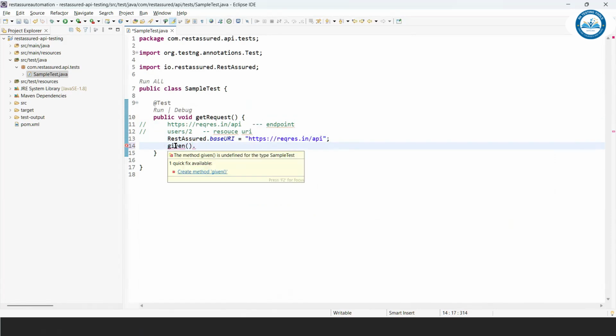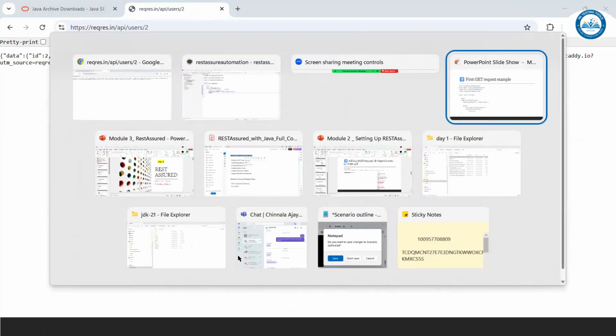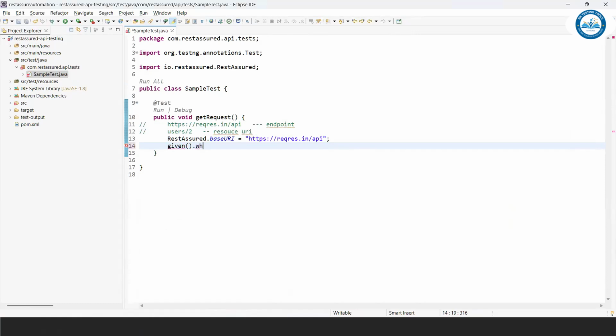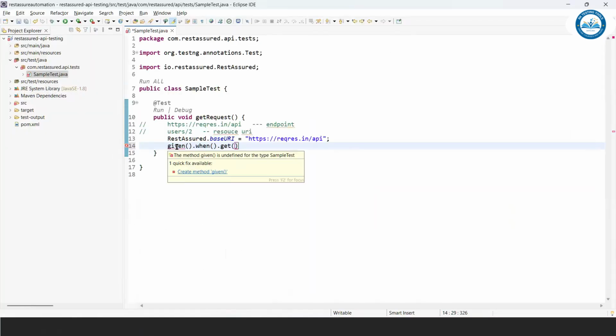So focus on this. Let me save this one. Given dot when dot get. But we are not getting any information from this. You see that it is giving some error message.